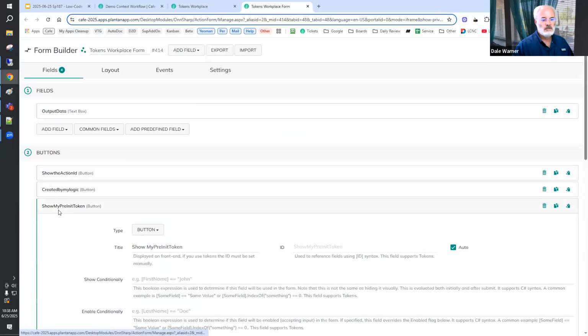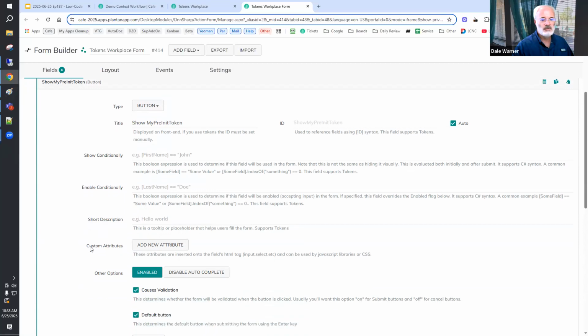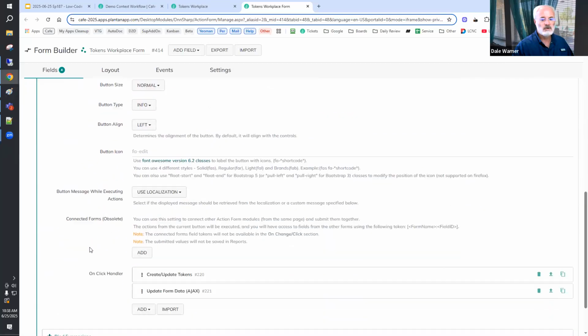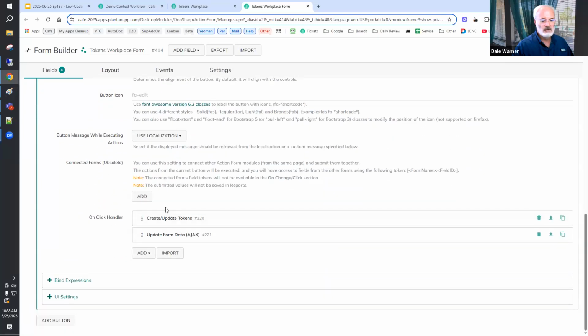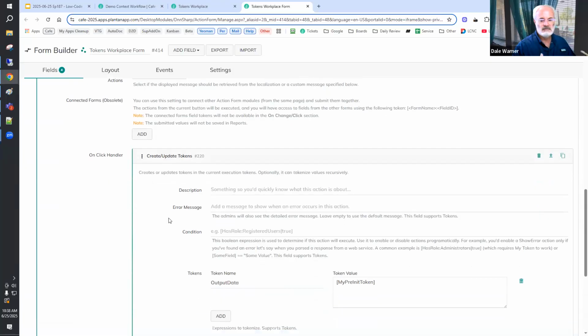At the point where the show my pre-init token button is clicked, context gets created for the on-click handler. At that point, my pre-init token wasn't created, it doesn't exist.